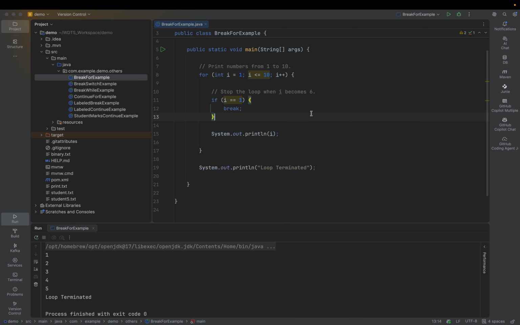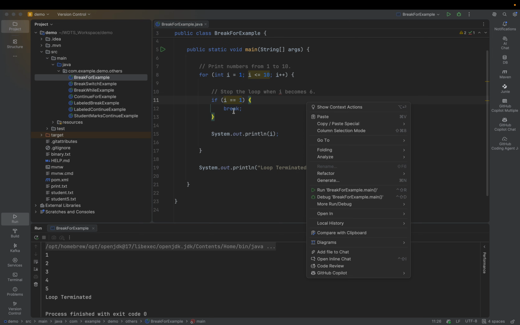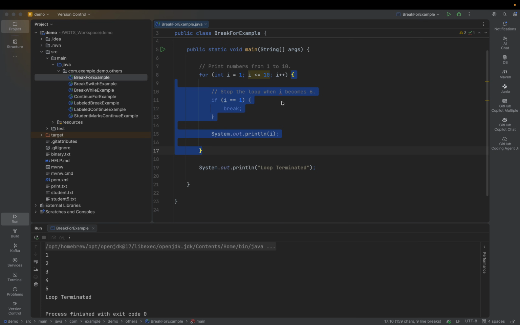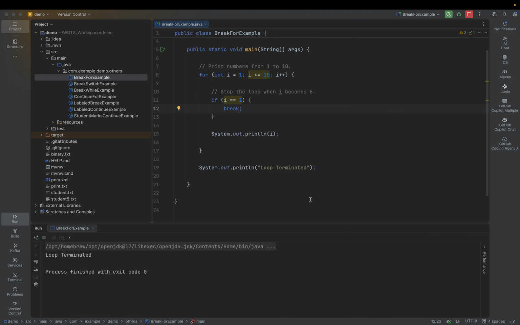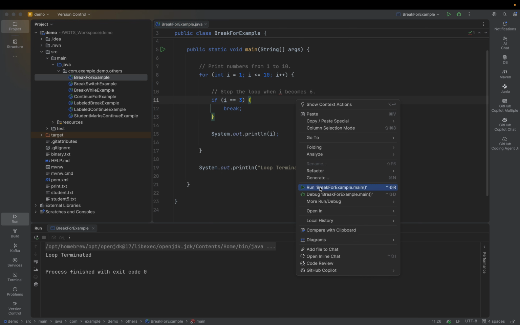Suppose i equals 1: the very first time i equals 1, then nothing will be printed inside this block, and it will simply print loop terminated without printing anything mentioned in the for loop block. So it just printed loop terminated. In any specific condition, if you want to skip or break the loop, then the break statement is used. This is one simple example.